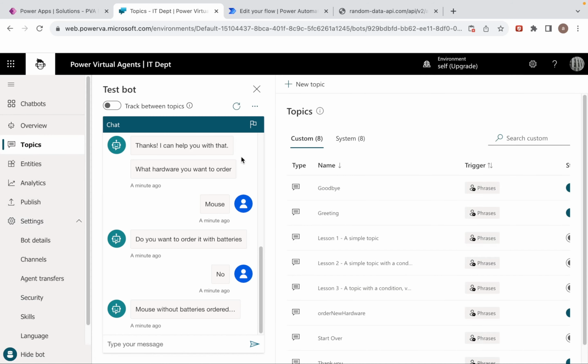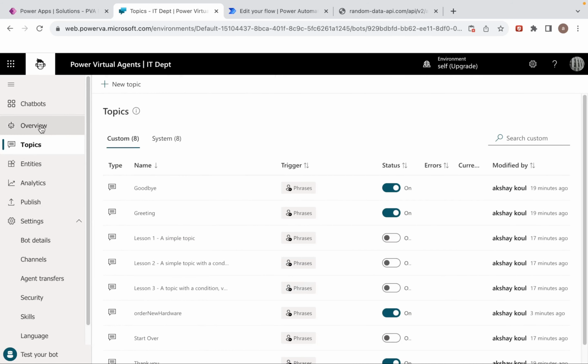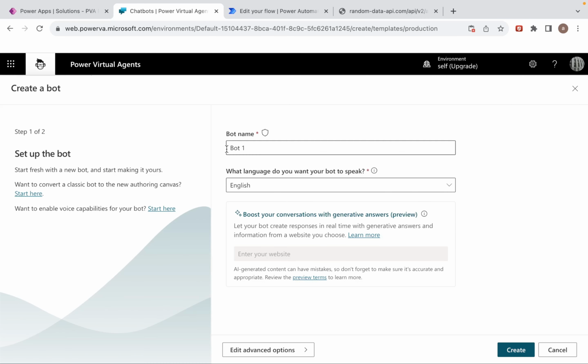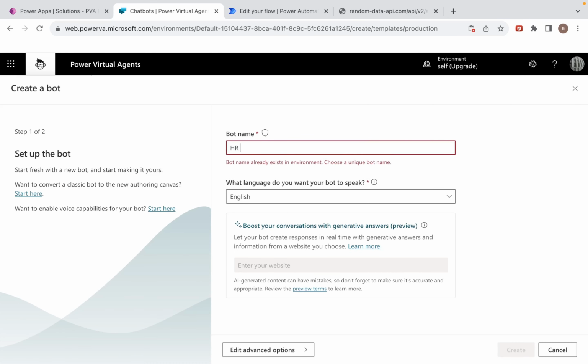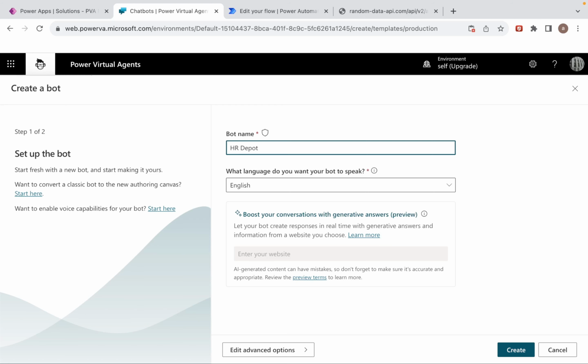Let's quickly go back to the chatbot and create a new bot for, let's call it, HR department, and they have their own questions to be surfaced. Quickly we create it.